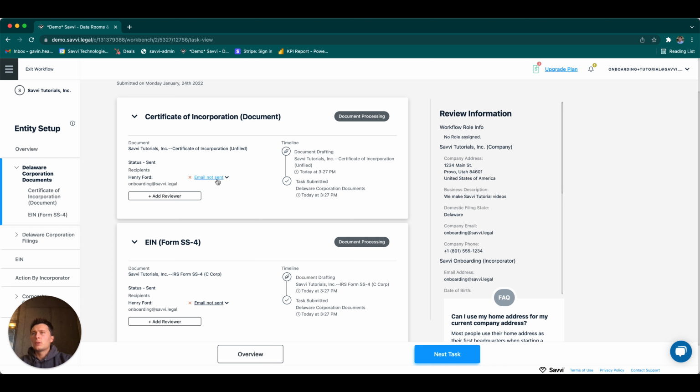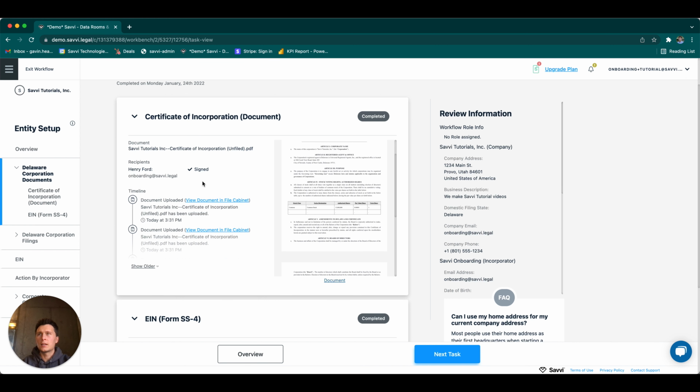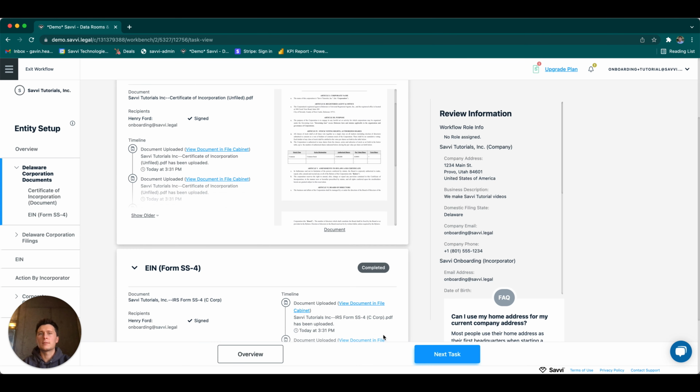Once I review the documents, I'll be able to see what signatures I'm missing in order for it to be fully completed. If I'm still waiting for those signatures to be collected, I can just continue with the next task here. Once those documents are signed, you'll be able to view them here, and then you'll also be able to see who signed it and when they were able to access it, and also be able to complete it.